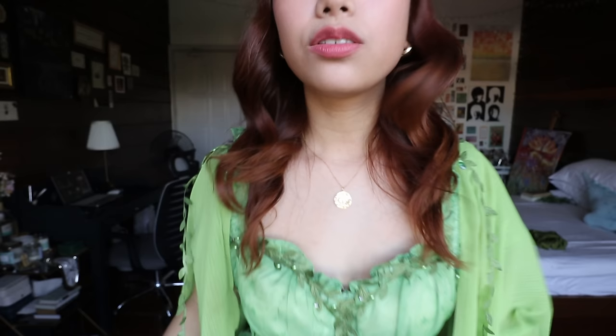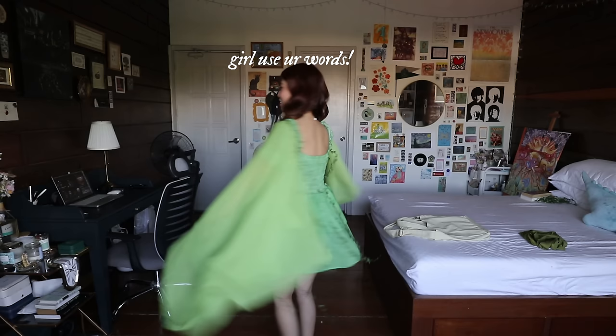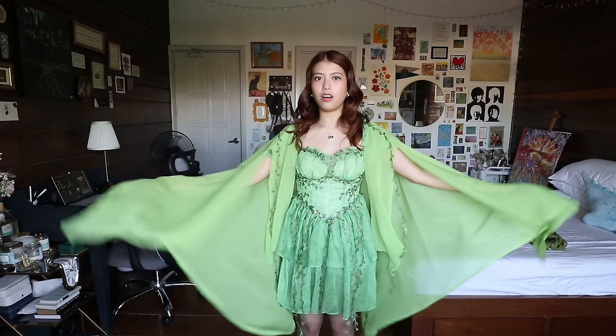I'm gonna be wearing my dress and showing you guys how it looks. So this is what it looks like right now. As you can tell, it's a shorter version, and this is the full. This is the cape, and I cut two lines here like that. We're gonna be trading bracelets and all that stuff. I thought it would be good to have my arms out, because if it was like this, then we wouldn't be able to see my arms. But if it was like this, you would see all the bracelets.